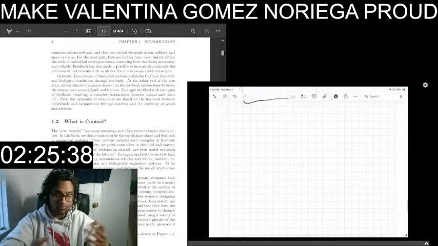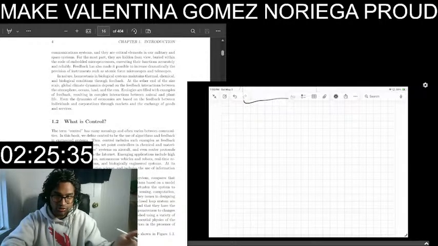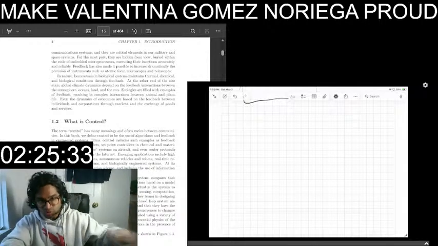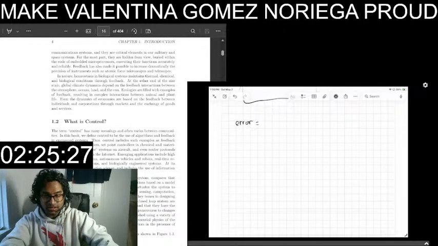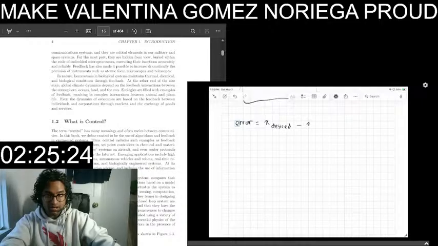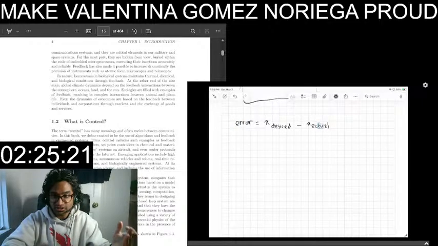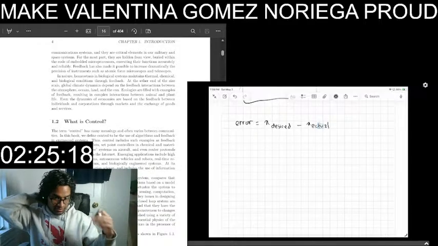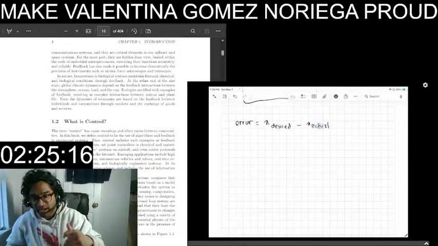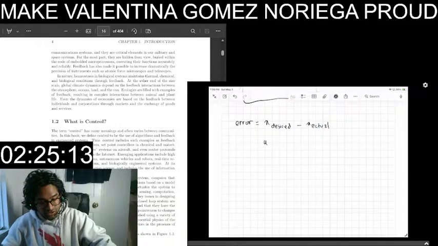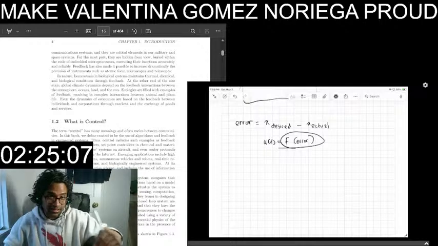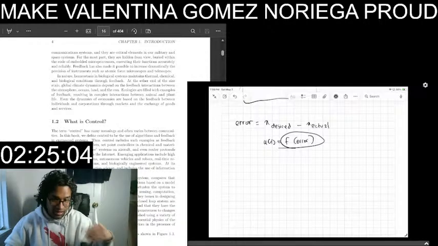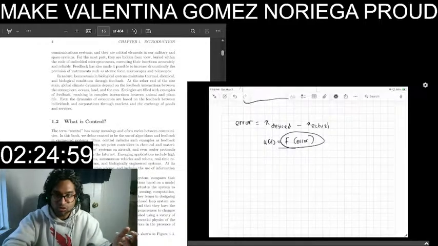And at first, obviously, you're going to have a large error, right? Initially, you are going to have a large error. That's completely fine. So we're going to have error equal to x desired minus x actual. But the feedback function is going to go back again, improvise it, go back again, improvise it. So then you're going to have u of t being f of error. This will be your first error, then a second error, third error, fourth error, fifth error. And then error after error, you're going to see the model being improvised depending on how you code it.